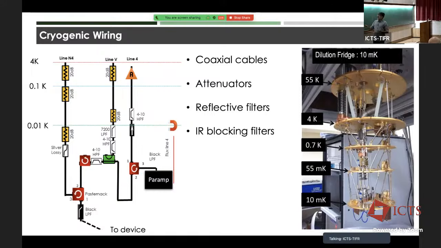You also need devices called circulators and isolators. These are these red boxes showing these arrows. They actually allow signals to propagate only in the direction shown. Which means that if a signal comes from port 1, it will actually go to port 2 and not to port 3. So it gives you a directionality to the signal.